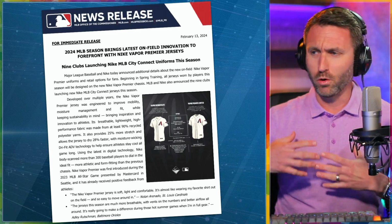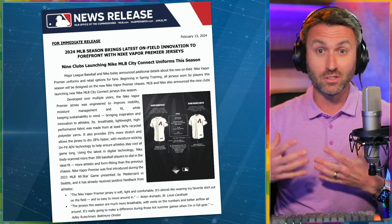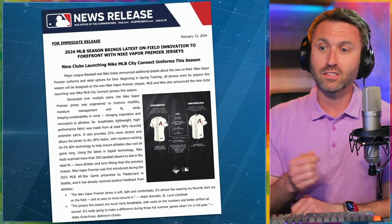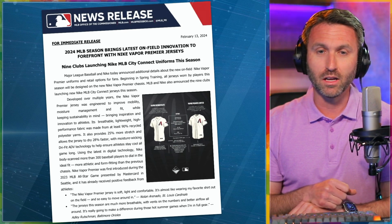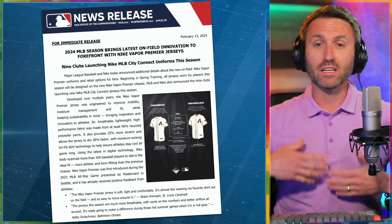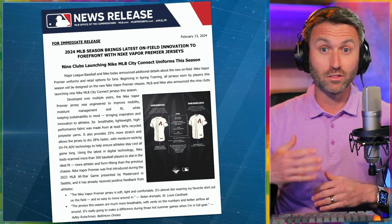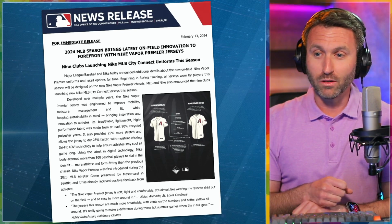For players, you want more modern amenities. You want technology to, like equipment, help players on the field. And they've already tested this out back in the 2023 All-Star Game. They had them on the players. They probably got some feedback there. And now they're unveiling these new jerseys, the new chassis, for the 2024 season.